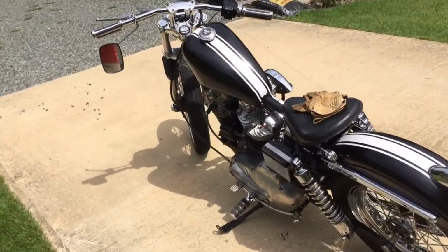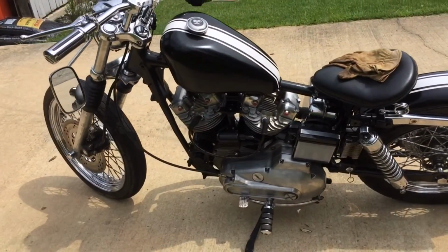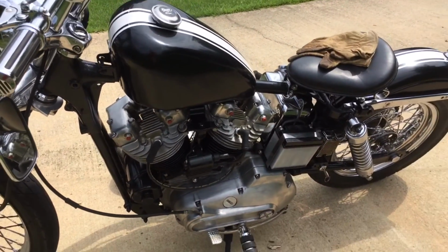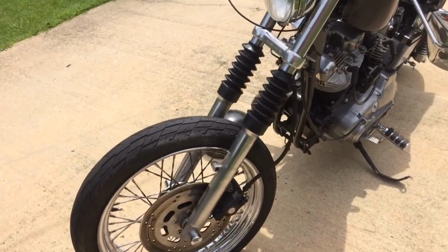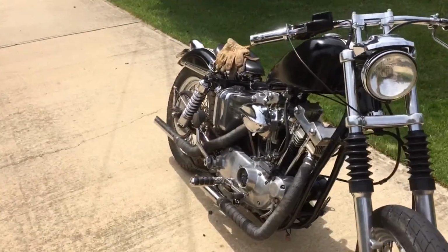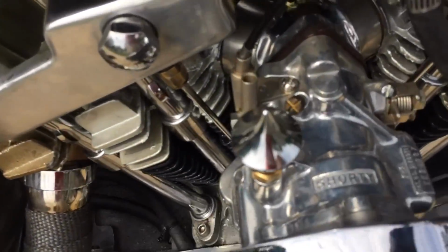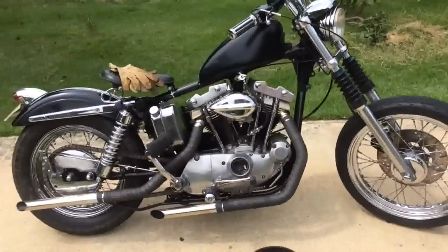She's got twisted spokes. She's pretty clean. There's that Ultima single fire ignition. She's got drag bars, drag pipes, new wiring, new battery. Got the S&S carb right there, that's a Super A. Got new brakes.